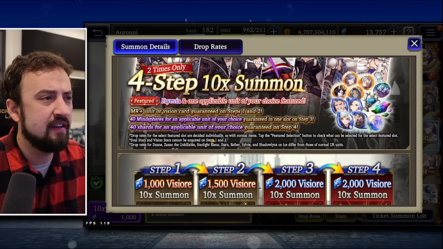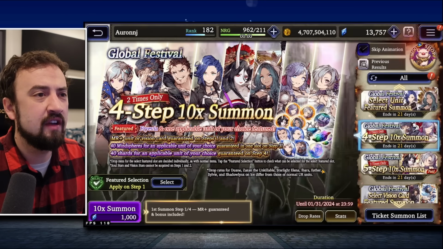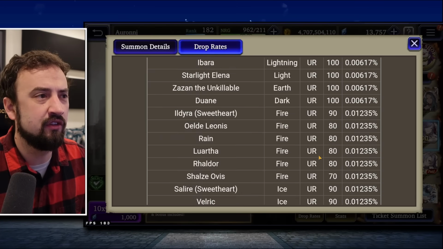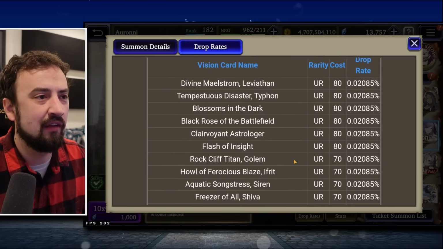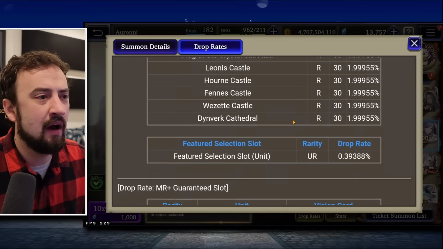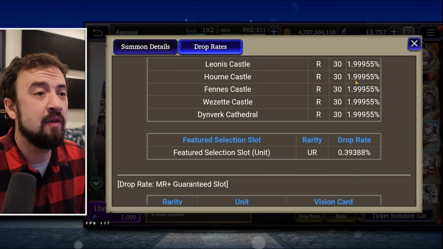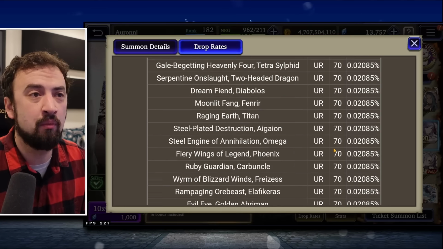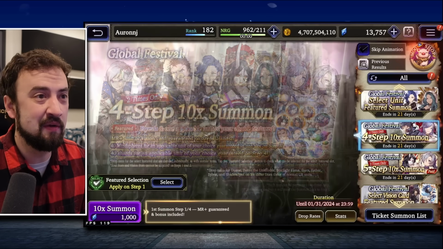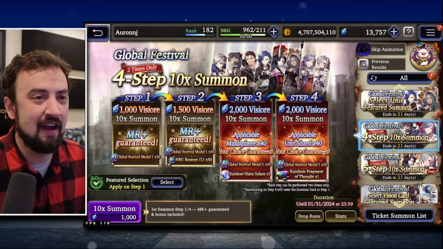Let's see if it actually says that for sure. So drop rates for the selected slot are decided individually, as with the normal tap. Okay, so whatever I select, there's another slot on there for that. Oh, that's interesting. Let's go see exactly what that looks like. So the select slot, it's going to be all the way down here at the bottom. Featured slot is 0.4%. So there you go. Keep that in mind. You're boosting whatever you pick to 0.4% while you're going to be pulling probably some Fryevia. So yeah, if you're a Fryevia fan, this banner looks tempting, I guess.